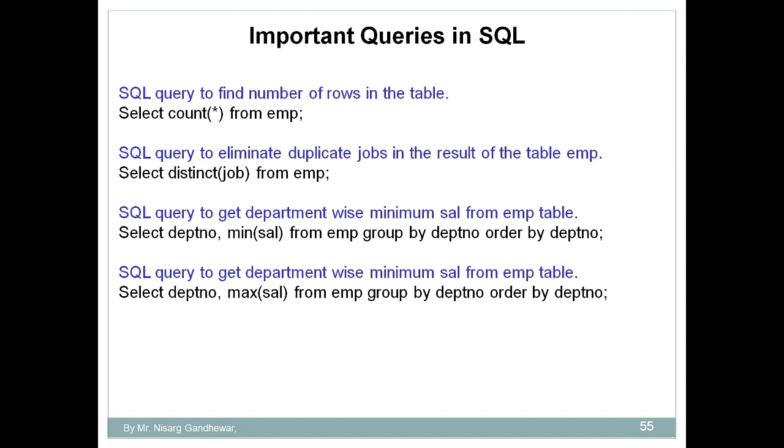Similarly you can display maximum salary, you can display average salary or total salary. So you can use this. Here I have written this SQL query to get department wise maximum salary of the employee. Now I hope you understand all these queries. Now let's see the execution of all these queries with the help of live SQL.